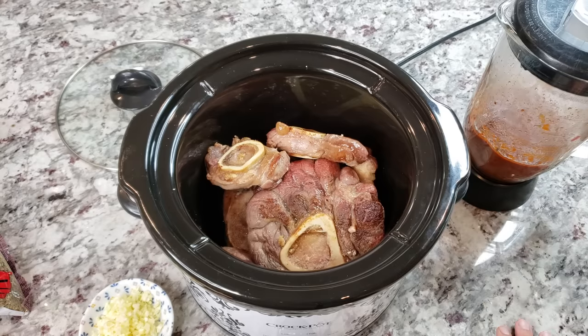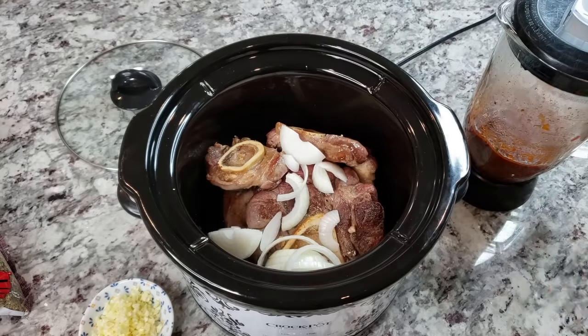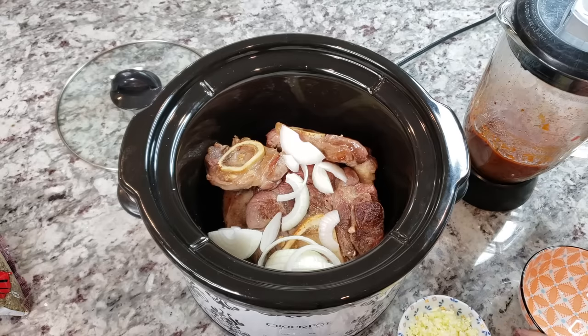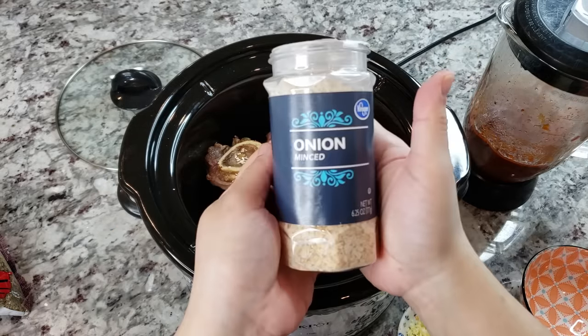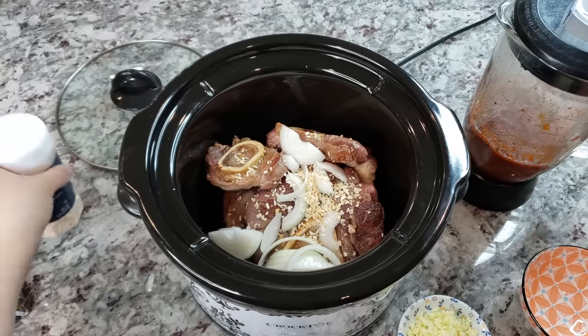All right, so you'll want to use one small onion. In my last video, I sauteed it in a pan and cooked the puree and everything. I'm skipping that step. I'm trying to get things done today. I typically like to add one small onion, but I only had one small onion and I want to save some fresh onion for later. So I'm also going to add some minced onion that I found in my pantry. But definitely dice or slice one small onion.